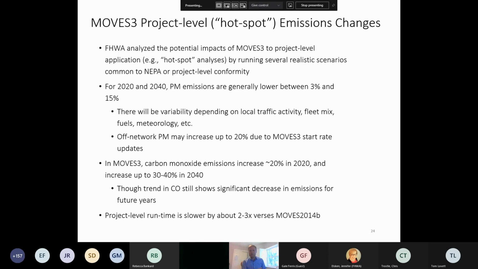For bigger scenarios, you could be dealing with hours or days or potentially even weeks if you're doing multi-county scenarios. So just be aware that the bigger the scenario, the longer the run. But for these project level applications, typically it's pretty quick. But there was a slowdown for the project level on MOVES3 versus 2014. Conversely, at the county scale, things are a little faster in MOVES 3 versus 2014B. So if you're worried about runtime, those are the differences that we've found.